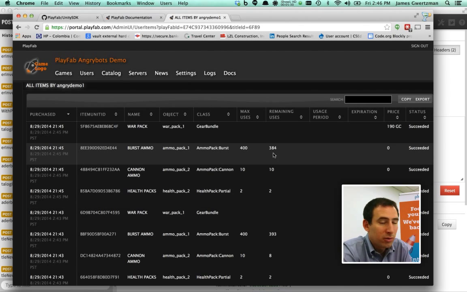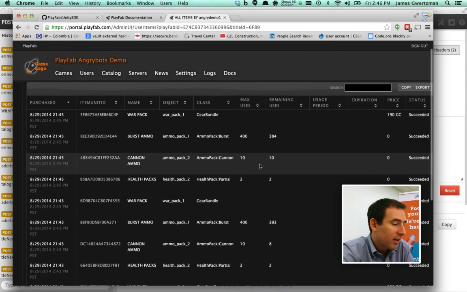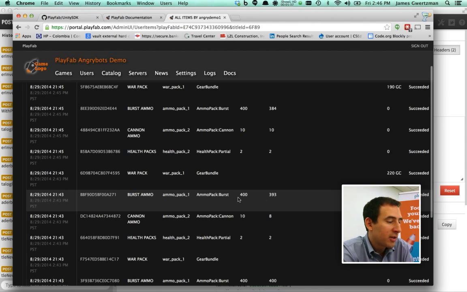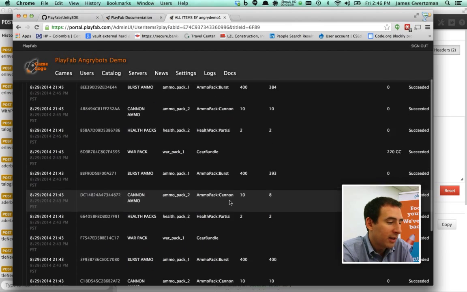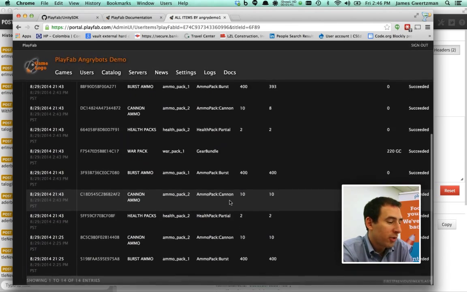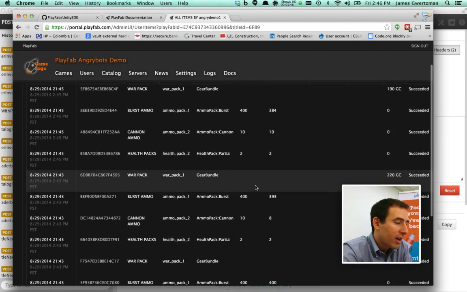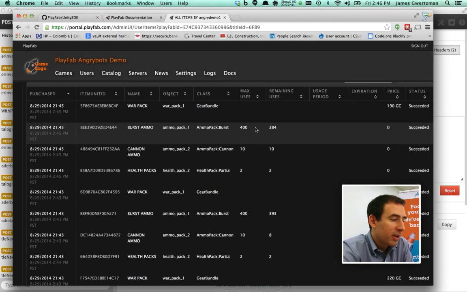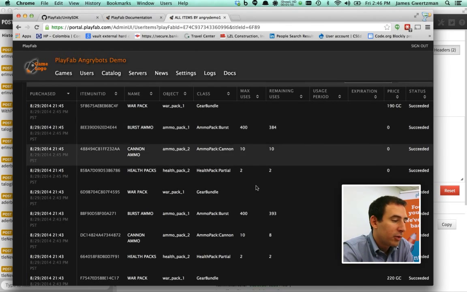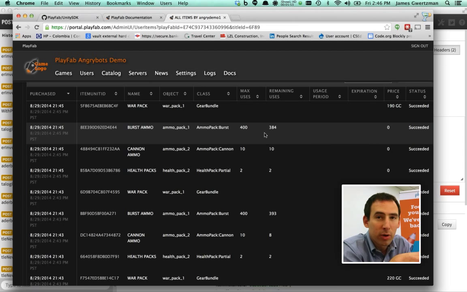And you can see that it's already used 16 of the 400 of that burst ammo pack there. It's already used 7 of the 400 of this other one I'd purchased. And earlier, before the thing started, I bought some other items here as well that it hasn't touched yet. And why, you might be asking me, is it only showing that I've used these, because I actually had used more ammo that's not being updated. And it's because normally you would not use a consumable item like this for something as ephemeral as ammunition.